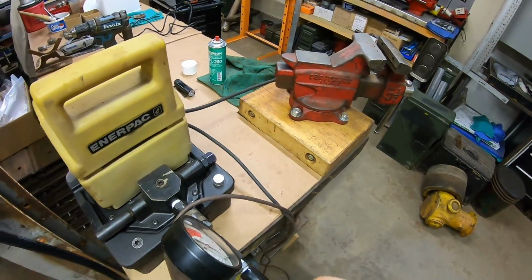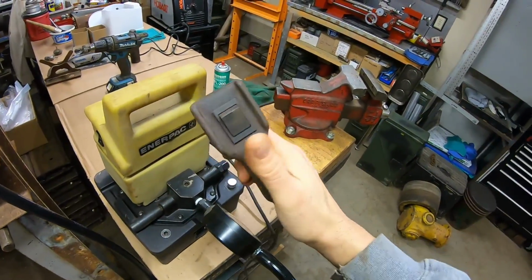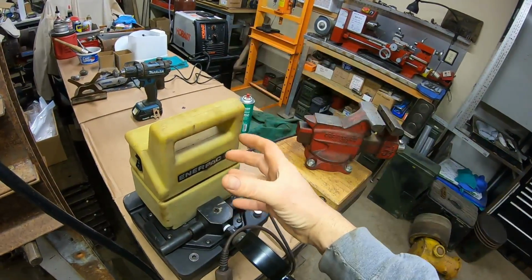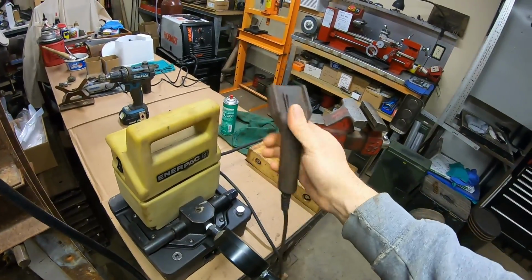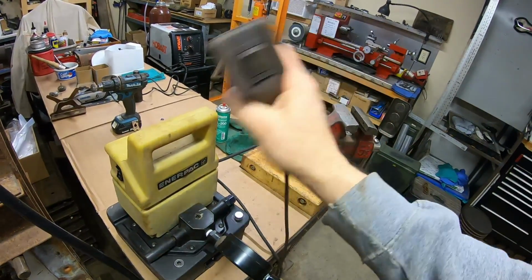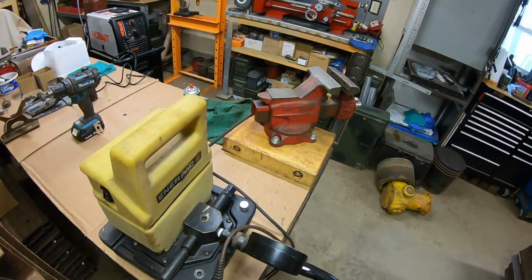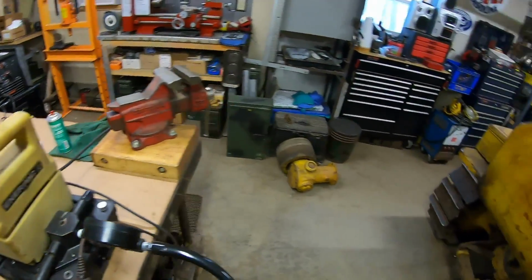With this, well, you have the clicker, which is convenient because I need to have one hand free to align everything, and then I need to have just the convenience of this remote to use the other hand to get it all tensioned up and everything holds itself in place. But if it weren't for that, I'd still be using the hand pump over this.